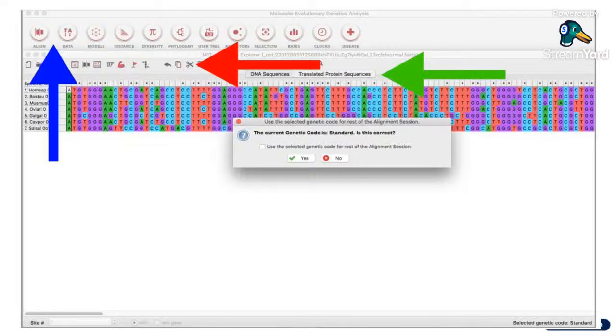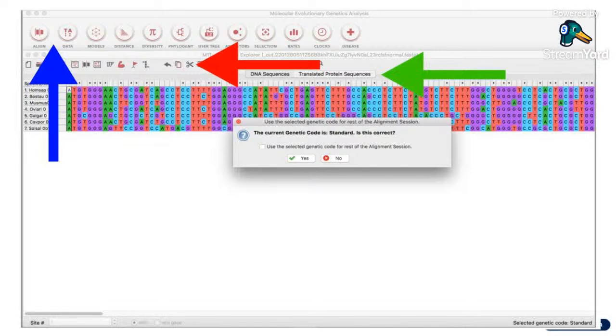And then the root of the tree is the most recent common ancestor of all sequences being studied. A clade is a group of sequences that descend from a common ancestor, think of it like a family within a tree.